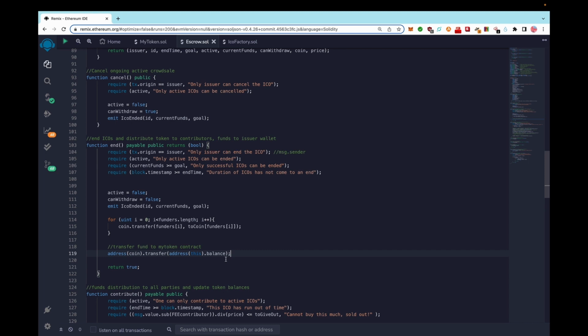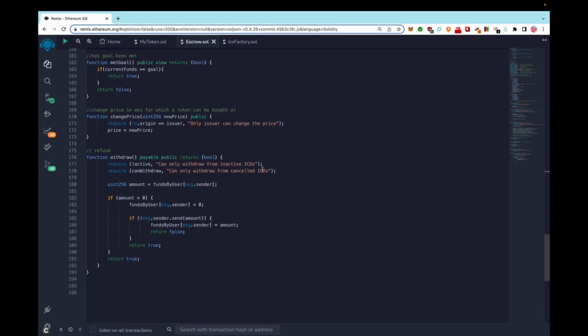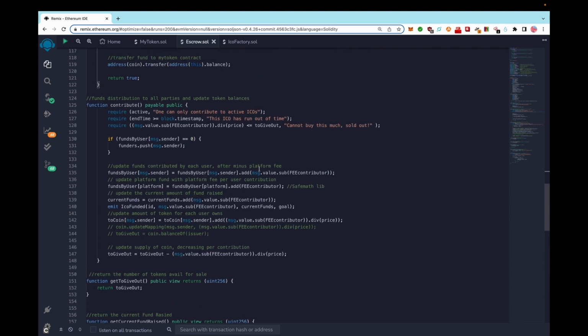Holding funds at the token contract opens up the possibility of a governance system for the ICO. In this contract, extensive validation and checking are done to ensure the rightful execution of functions to prevent the tampering of fund and contribution records. For example, only fundraisers can end or cancel the ICO. Refund is only possible for a failed campaign, and for insufficient supply of token for sale. The contract also calculates the number of tokens a contributor gets based on their contribution amount, which is also subject to a platform fee per funding.